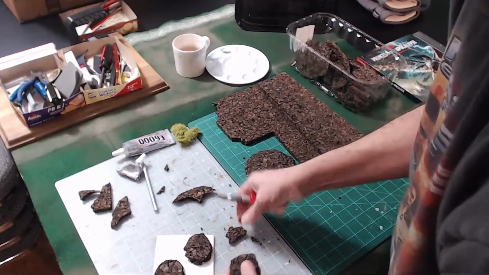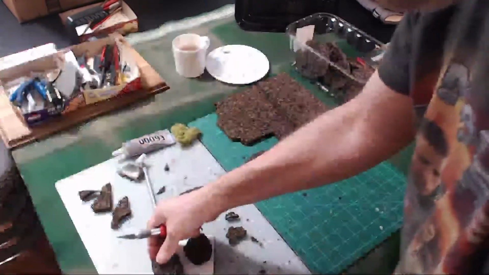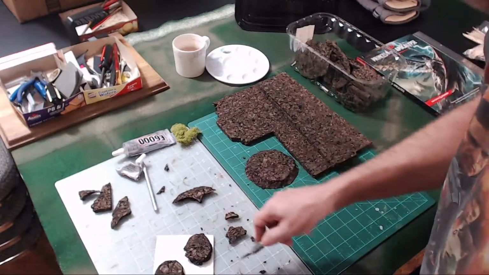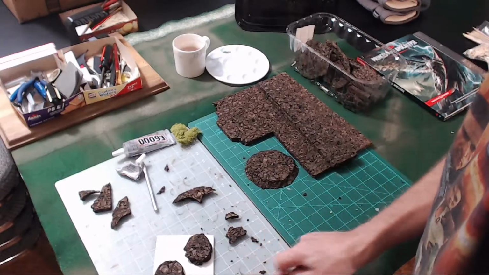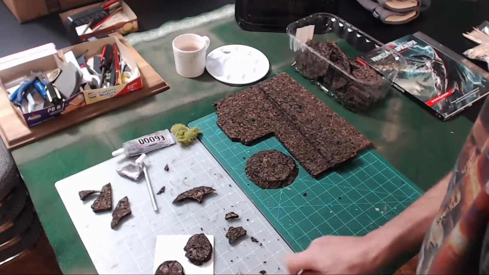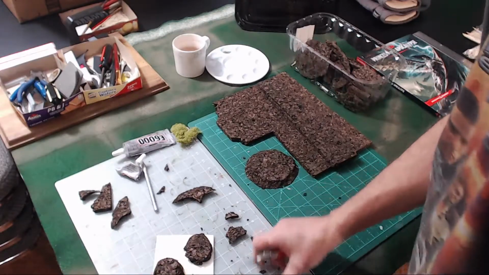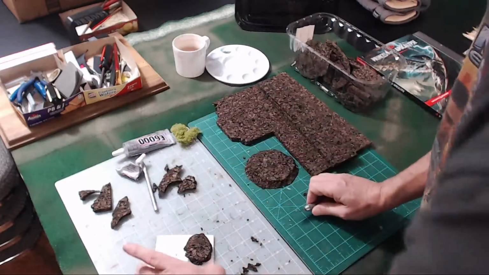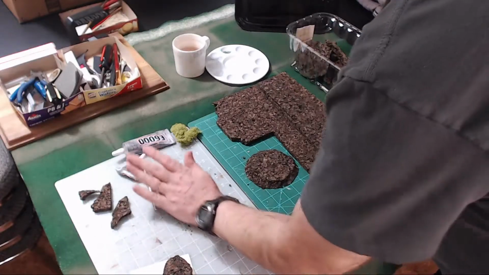Now, as the pieces go up, these can be pretty much straight. They don't have to be beveled. I made the bottom bevel just to give it some, I don't know, so the foot looks like it's squished out on the bottom.